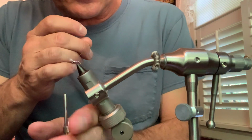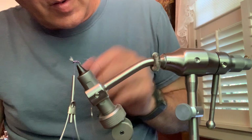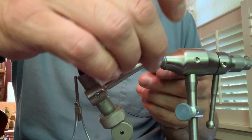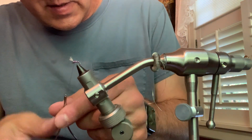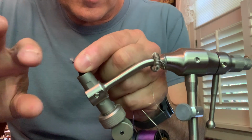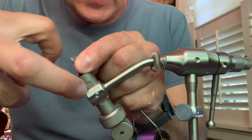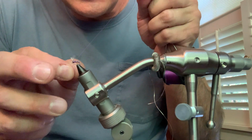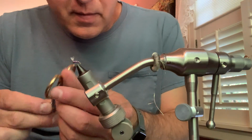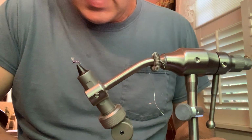Okay, two in the back, two in the front. Okay, put this in my material clip, save it, and put on a turn whip finish. All right, let's try that. And okay, that's good. I'll just cut that free. Okay, that's good for the purple one.